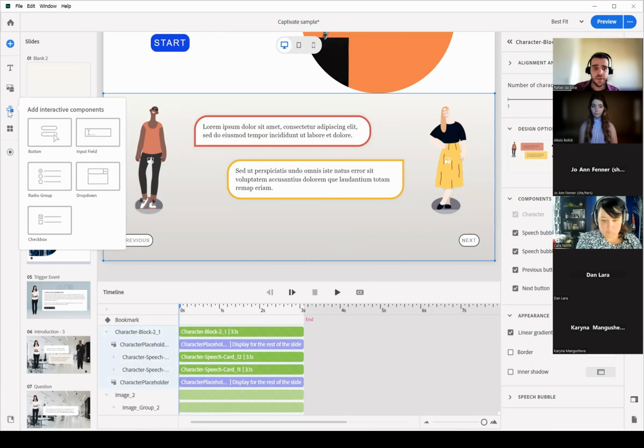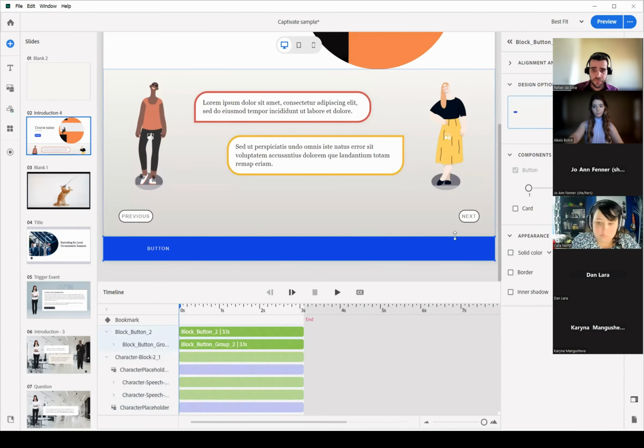So we went over this in the interface walkthrough, but we have here interactive components that are specific input fields, radio groups, drop downs, buttons, essentially elements that are going to be added to the interface for the sole purpose of interaction. There's not going to be anything around it. There's not going to be any other components that are going to cause visual confusion. This is what you get, basically. We're going to go ahead and add buttons.